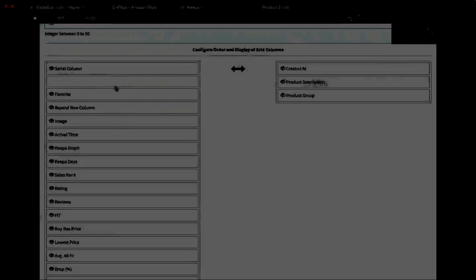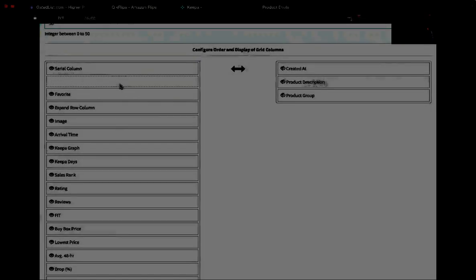If you don't want, for example, the product descriptions to show up in the column, you just move it over here, so it will not show up. If you want to rearrange any of them, you can do so. Just drag and move up and down, until you get to the point that your screen is showing everything that you want to see, not everything that I preset for you.